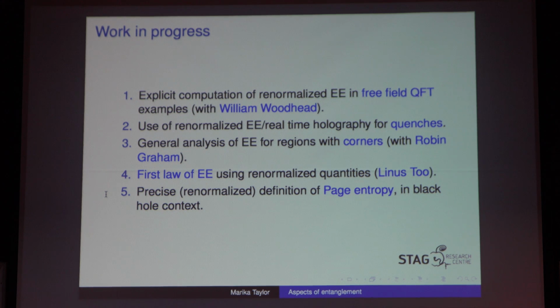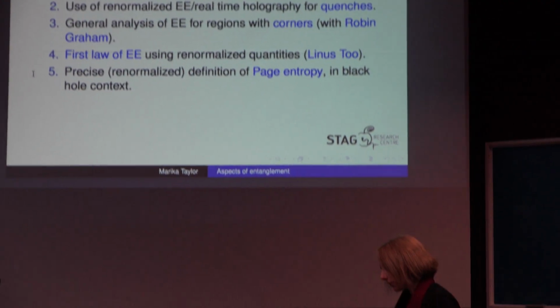So Page entropy is when you've got the radiation coming out of a black hole, and when people discuss the information loss problem, actually I should almost have had a graph here. When people discuss the information loss problem, they do so in the language of the Page entropy. So this is saying you have the radiation coming out of a black hole, and then it has an entanglement entropy. Now, if the evolution is unitary, you get a different answer for the Page entropy, the evolution with time, than if the evolution is not unitary.